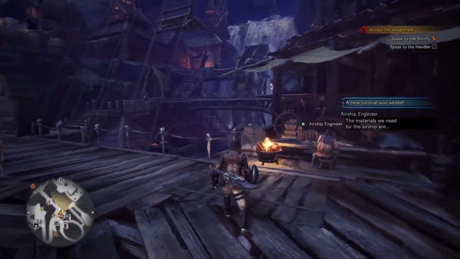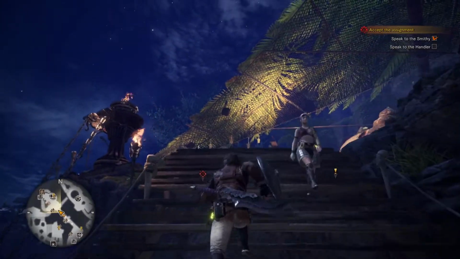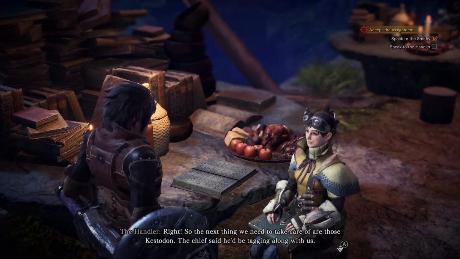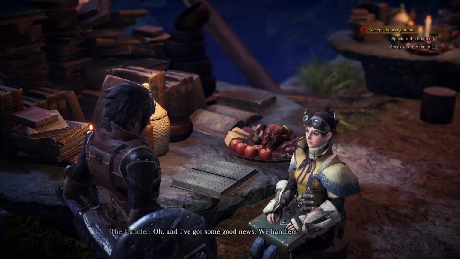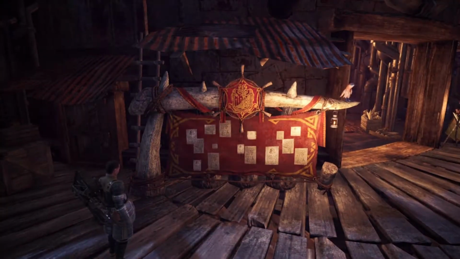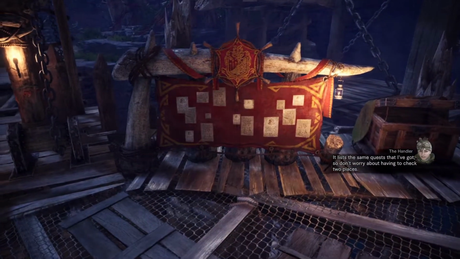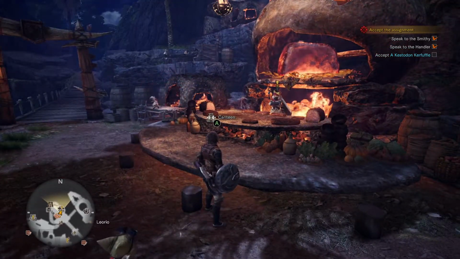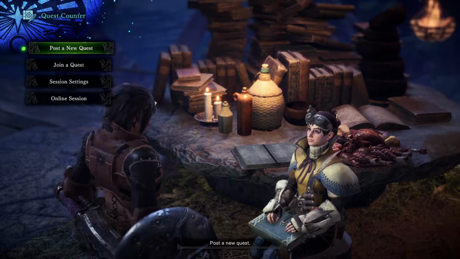I'm just looking for the north campsite. I'm so docile. Yeah, most monsters are docile in World. Oh yeah, cat marks. Kestodon. Quest board unlocked. Ancient forest to research.